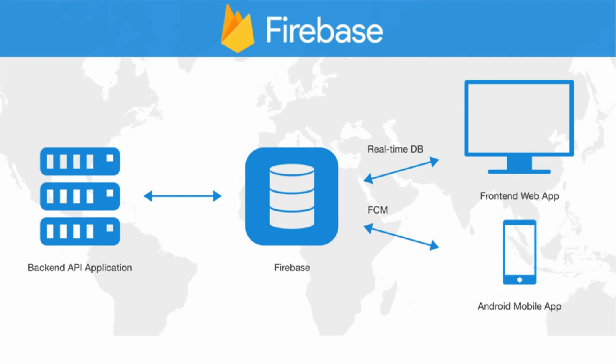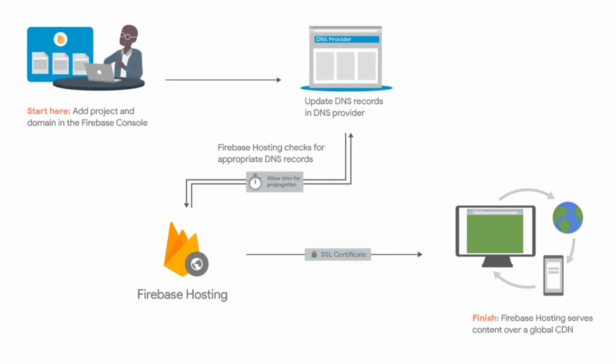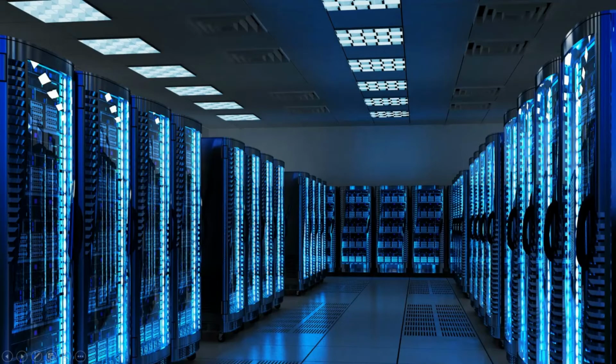And the third thing is hosting. Firebase hosting provides fast hosting for a web app. Content is cached into content delivery networks worldwide. You don't have to give up your unique or brand-centric domain names with Firebase hosting. You can use a custom domain, for example example.com or app.example.com, instead of a Firebase generated domain for your Firebase hosted sites. Firebase hosting provisions an SSL certificate for each of your domains and serves your content over a global CDN.